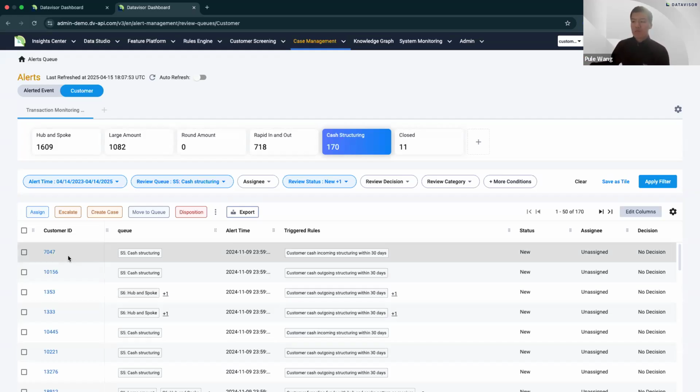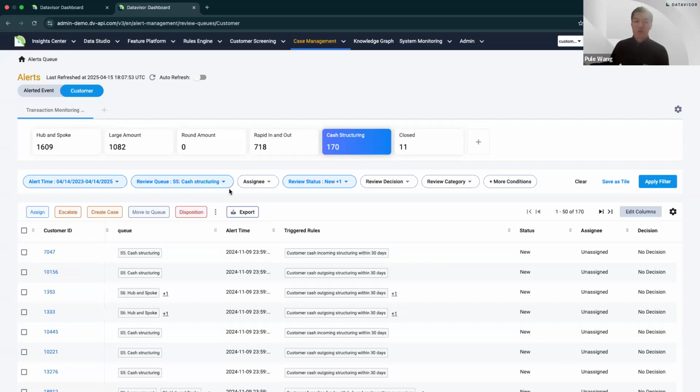So it's going to be very helpful for managers to oversee the volume of alerts in the queue. And then for individual investigators, you can also track how many alerts are in the queues that you're assigned to, how many alerts have been closed, and how many alerts you still need to work on. And compared to the previous version of Operation Dashboard we offer in the event level queue or the fraud queue, we enhanced the user experience as well.